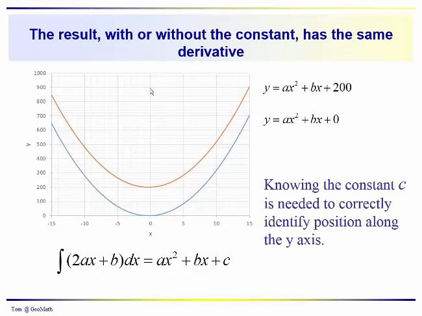We don't know. There could be a whole family of curves here from positive infinity to negative infinity, depending on what value we substitute for c. So this indefiniteness really means that we don't know which of these curves we're dealing with. This one, one in the middle, one up here, one down here. We don't know. So we have to have some other way of getting this information.